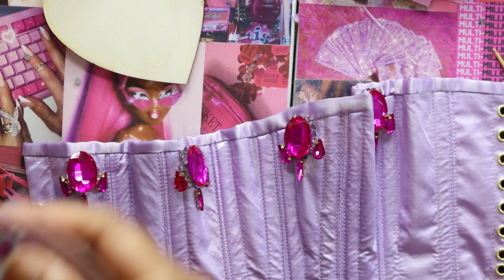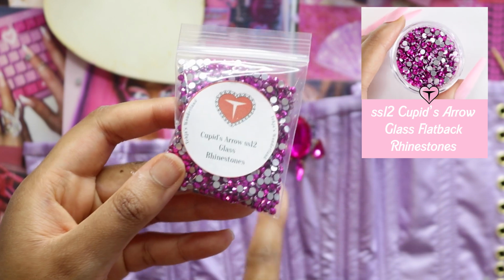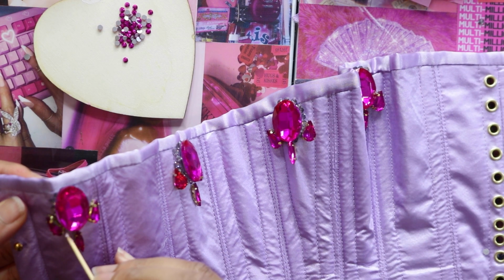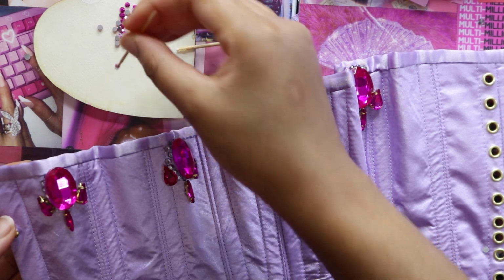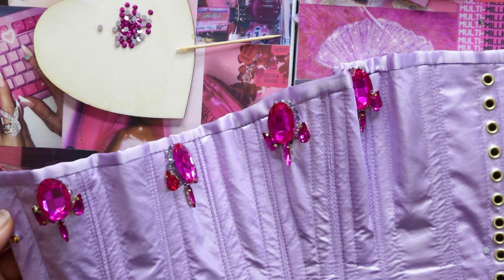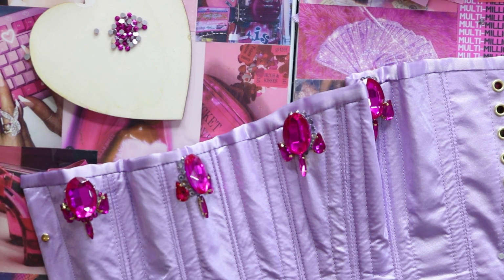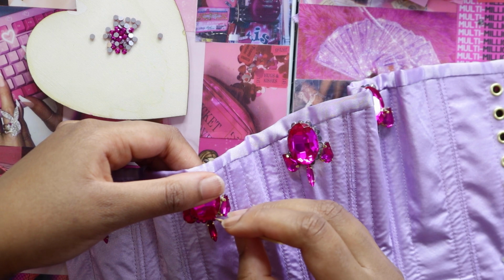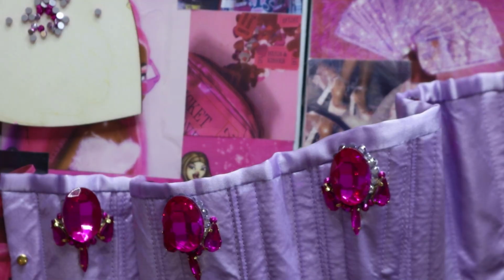All right, and then I'm breaking out the Cupid's Arrow rhinestones to fill in the gaps between the water drop and the Marquise. I think I can fit like 2. Boop, boop. Oh, that's pretty. All right. It's something. It's definitely different than what I usually do. So there's that. And then I'm going to surround the whole thing with rhinestones. That is very pretty.